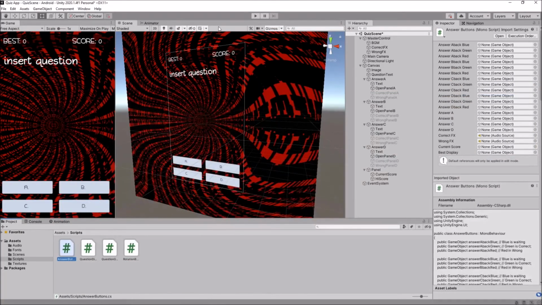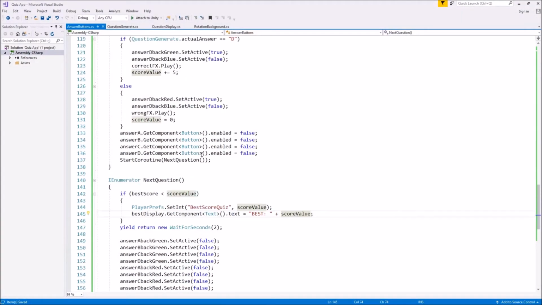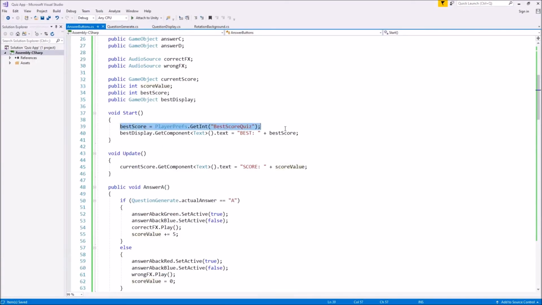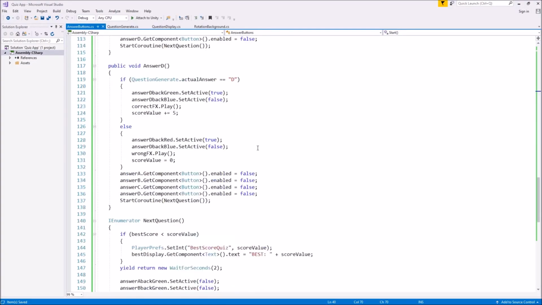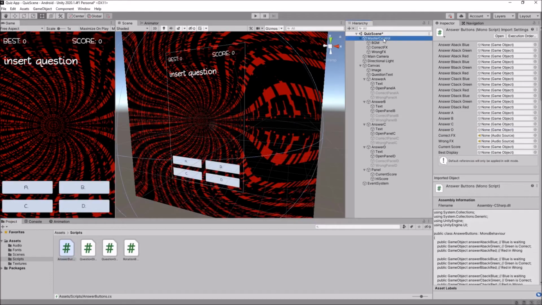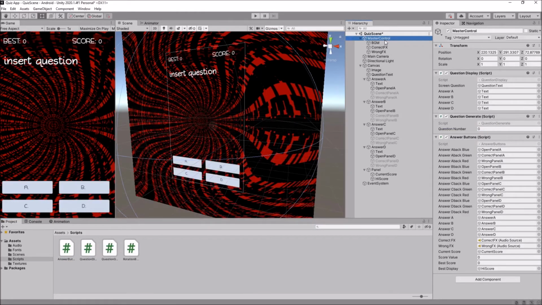So let's actually reload it and see what the best loads as. So it does indeed save it. So let's quickly backtrack. This bit we don't need to worry about because we know that works. This updates our score, so that's fine. Come down here, and this updates. Okay, so I don't quite see why that should have done that, but what we'll do is if we click on master control, we can watch these values down here change.